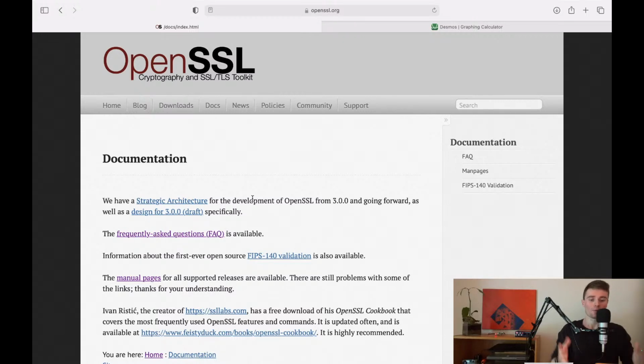OpenSSL often is conflated to talk about two separate things. First of all, there is the command line tool OpenSSL, and that is going to allow you to pretty much do all of the same things that the library libcrypto can do, but it's sort of the command line version of libcrypto, if that makes sense.